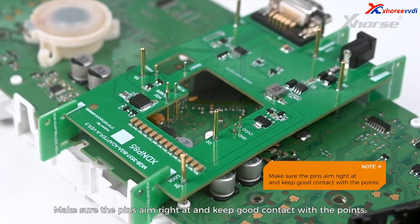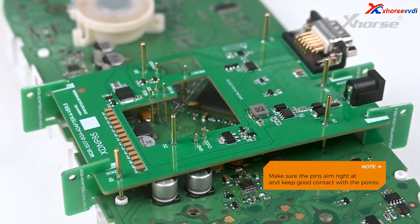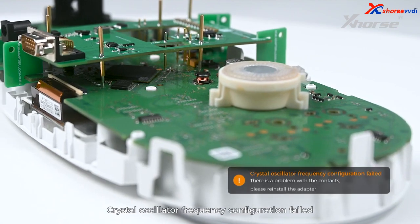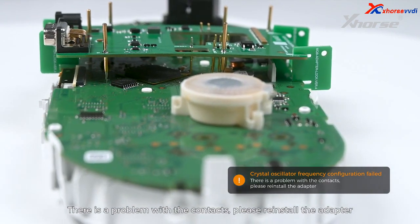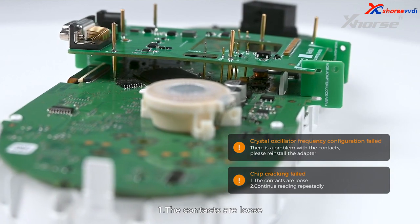Note: make sure the pins aim right at and keep good contact with the points. Otherwise, the following errors may occur. Crystal oscillator frequency configuration failed. There is a problem with the contacts. Please reinstall the adapter. Chip cracking failed. First, the contacts are loose. Second, continue reading repeatedly.